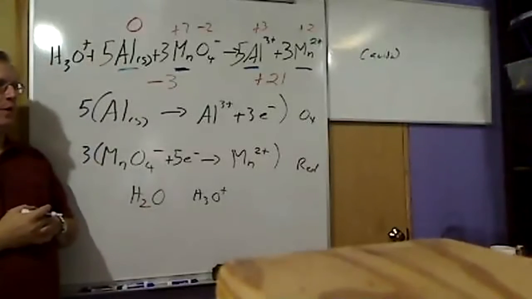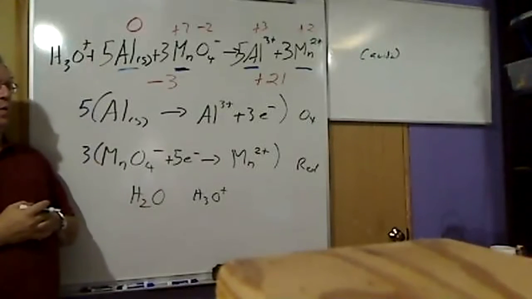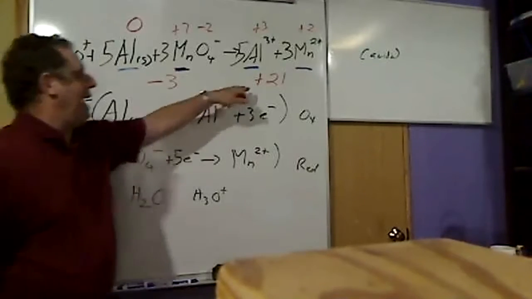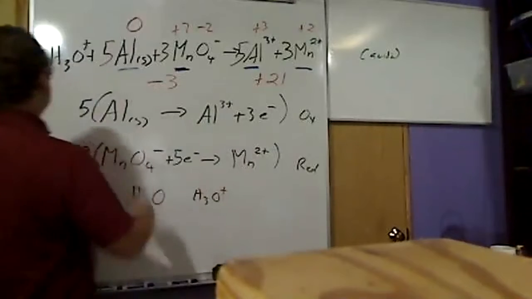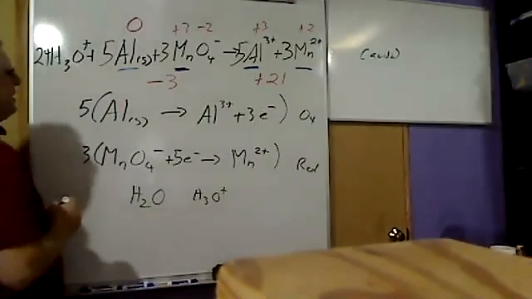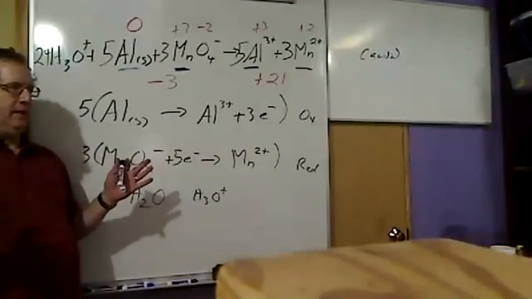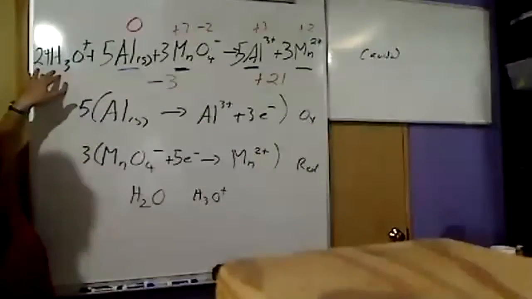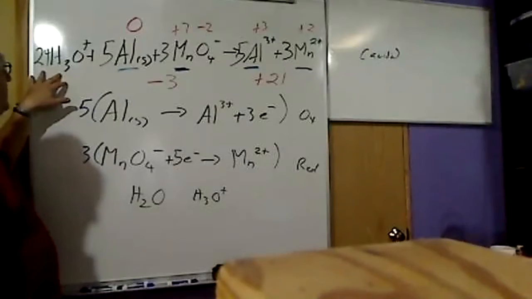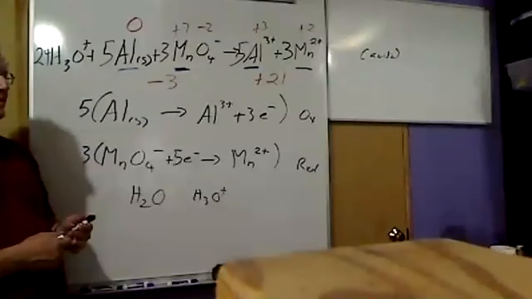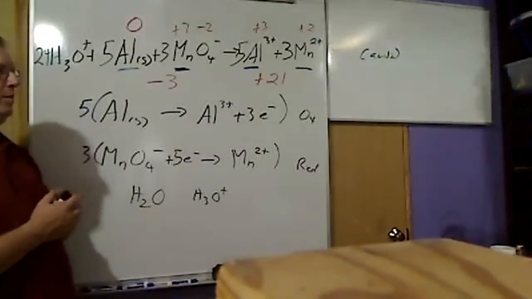I have to add H3O pluses here. Now, in order to add H3O pluses, I need to know the number of them. In order to get a +21 on this side, I need to add 24 of them. That's a big number, but we may end up with some big numbers in here. Okay. I now have an overall charge balance. But if I have 24 waters, I have 72 hydrogens? I may have made a mistake here. I'll have to go back through and see.